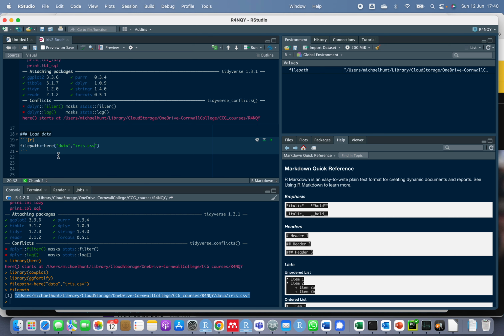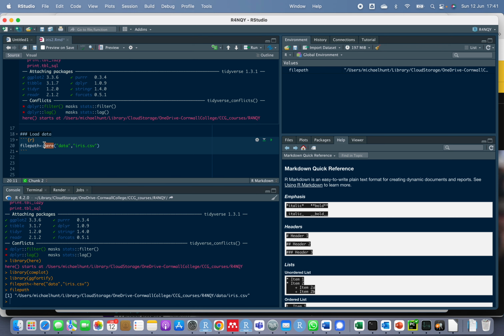In particular, you don't want to ever code something like that directly into your script, because the moment you do, you have made it such that your code is now very fragile. The moment you change the way your files are arranged on your machine, this won't work anymore. This file path will no longer be valid. The moment you send your file to someone else, this code won't work anymore because that file path won't be valid on their machine.